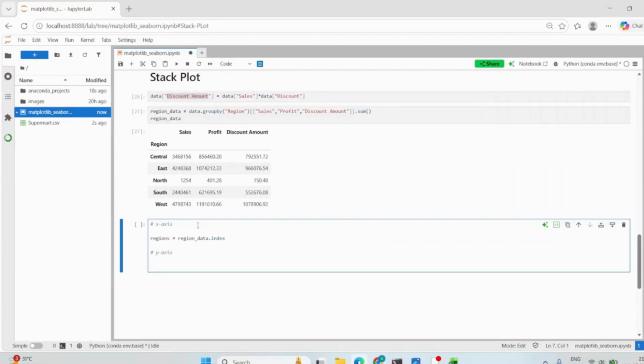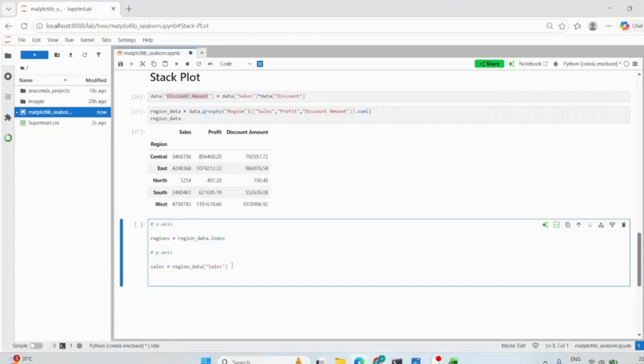In y-axis there will be three things: sales, region data sales. Similarly, two more things will be in my y-axis. The second one will be profit.